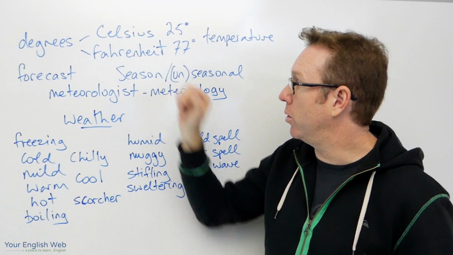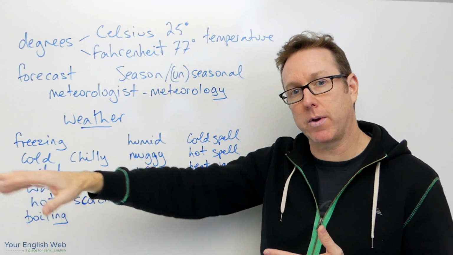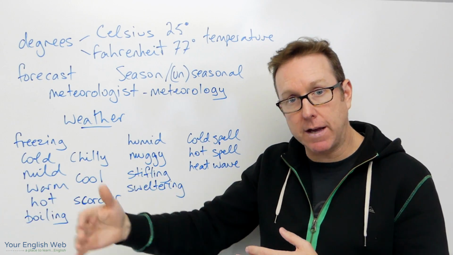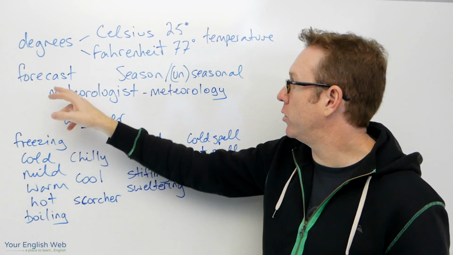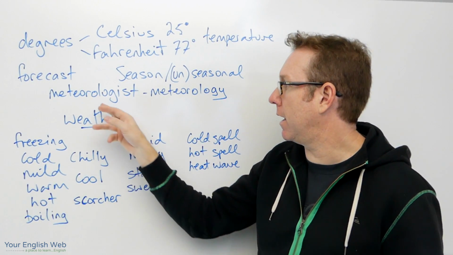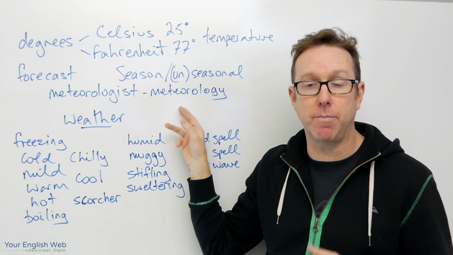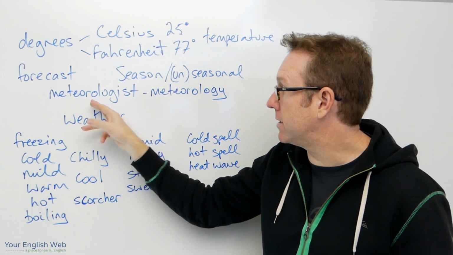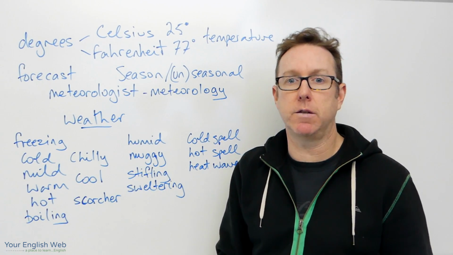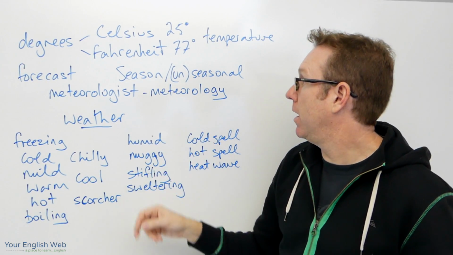So Fahrenheit or Celsius. When we talk about weather, we talk about forecast, okay? Tomorrow's forecast, the forecast for the next week, 5-day forecast, 10-day forecast, etc. We talk about forecasts. The people that give us the forecast are called meteorologists, and the thing that they have studied is meteorology, okay? Meteorologists, meteorology. So you'll see the Bureau of Meteorology has said that tomorrow it is going to rain, okay? So the Bureau of Meteorology.